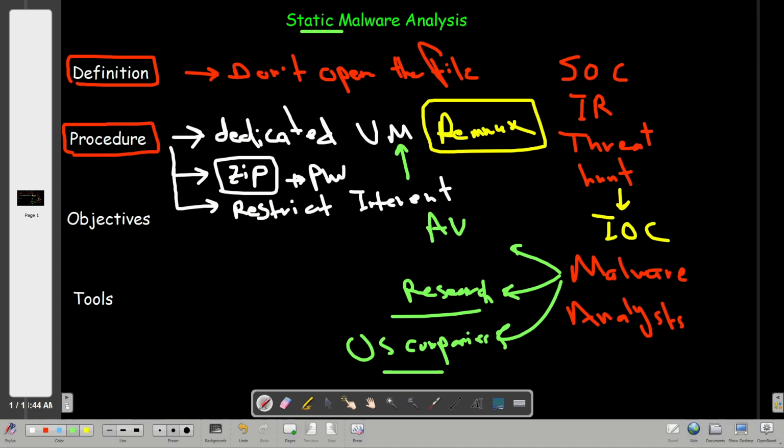Okay, now what are the objectives of static malware analysis? What is our aim when we conduct static? Why don't we just right off the bat jump to dynamic? So the objectives of the static malware analysis is that we extract certain attributes. These attributes include first the hash. So I want to extract the MD5, the SHA-256 hash of the malware. So why do you extract the hash? The hash is used actually to further deepen the research about the nature of the malware. There are certain online tools that with the hash of the malware you can predict or actually decide its behavior. That's why we extract the hash.